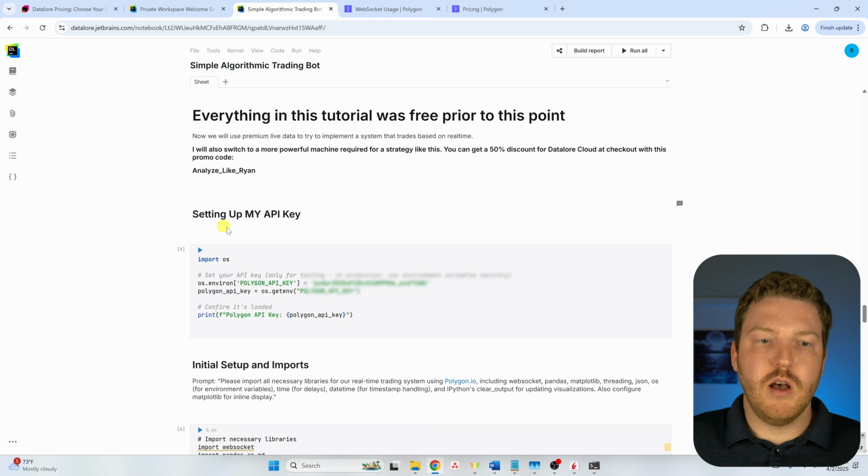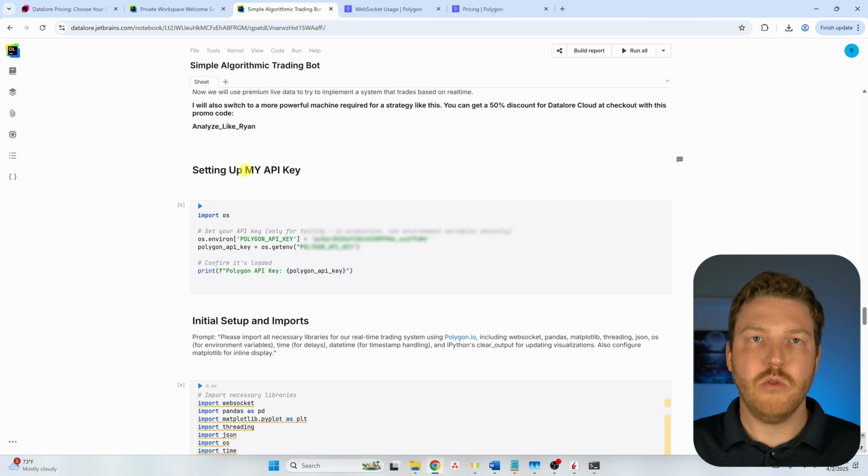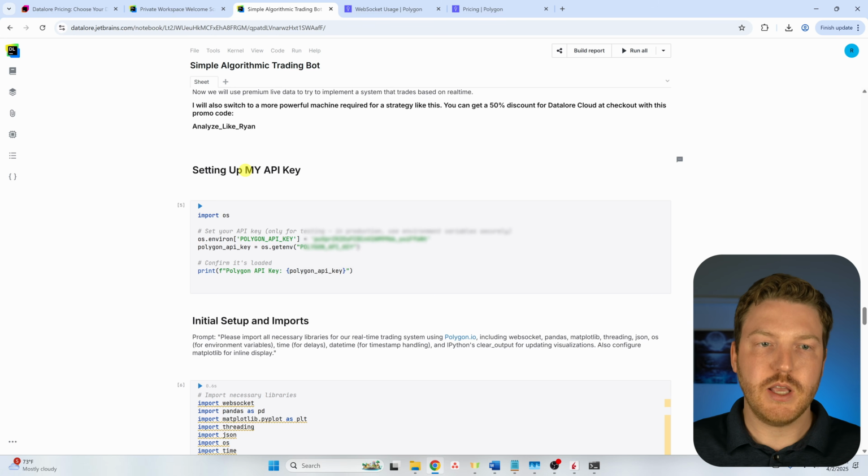At this point, I'm going to stop having the AI write the code and just use code that I've written, because it's a little bit complicated. I have included some prompts beyond this point that people could use to have the AI write the code for them, or you can just use the code that I've already written. That would probably be easier, because it did take a long time for me to get all of this working.